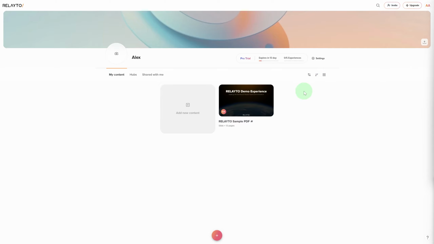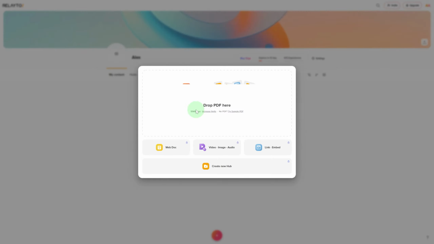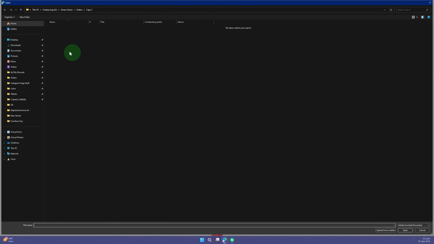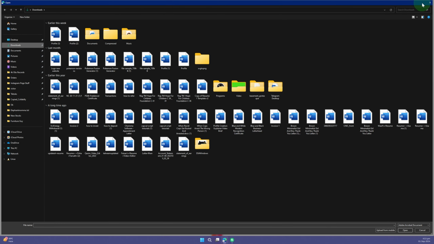Talking about its integrity and features, you can see we have various types of PDF and presentation converting systems in here. So if you want to simply go with a PDF, you can see we have that in here. You can upload your own content using this option, whether it is a web document, your video file, or a link which is embedded, like for example from YouTube. Now of course these come with different plans that you need to apply for to get started. You can simply upload different types of PDF files that you want to use.